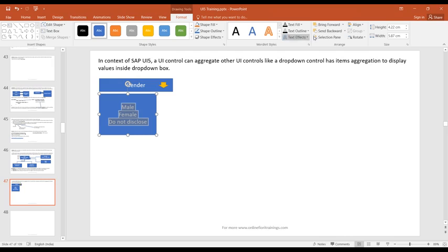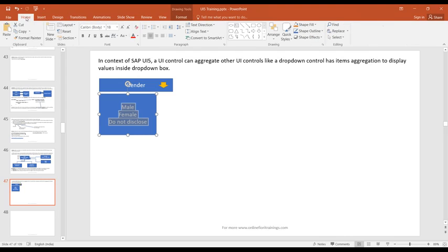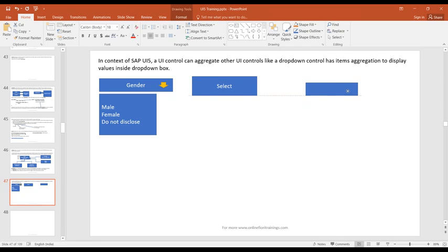So what do you think? How to create such a drop down in SAP UI5? The easiest way to do that is having a drop down control. Typically there is something called a select control we use, and this select control has an aggregation with a core item control. There is something called the SAP UI core item control, which is a single control in SAP UI5, and this select control has an association of type aggregation, a loose coupling, between the item and select control.